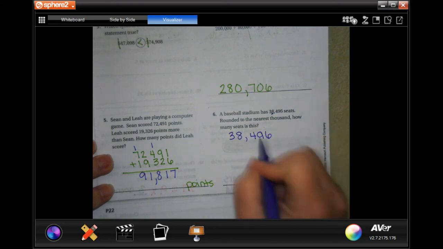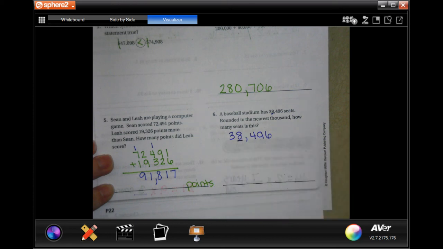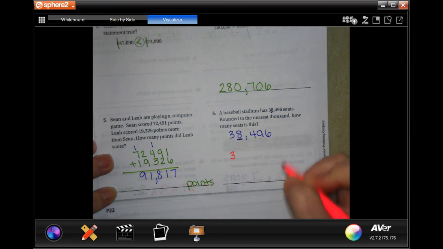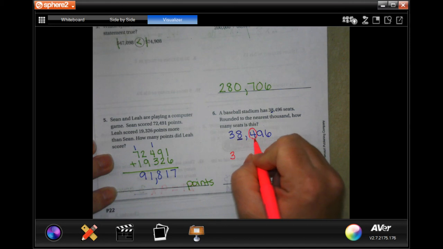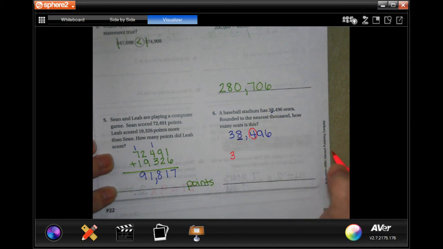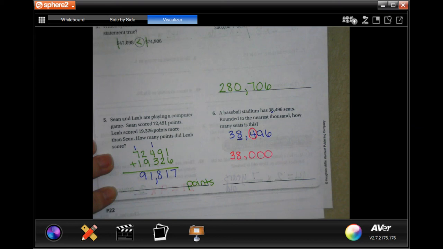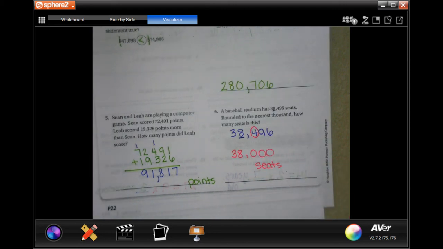We love this because it just wants to know round it to the nearest thousand. That means that the number before it stays the same. We look at the four to tell us if the eight is going to go up or stay the same. Well, that four is less than five, so the eight is going to stay the same and that's the thousandth place. So everything afterwards becomes a zero. So 38,000 seats.